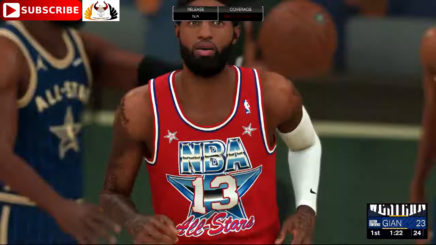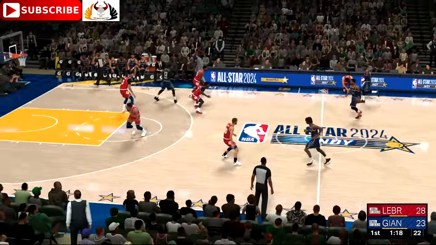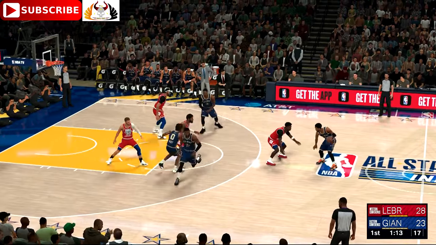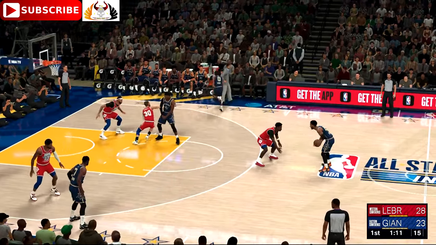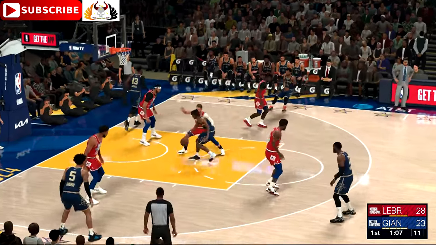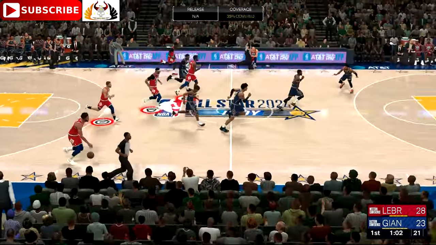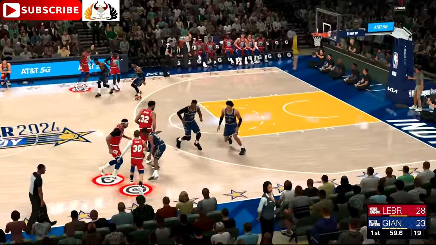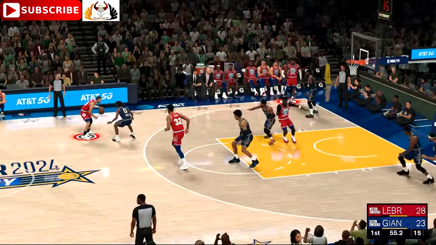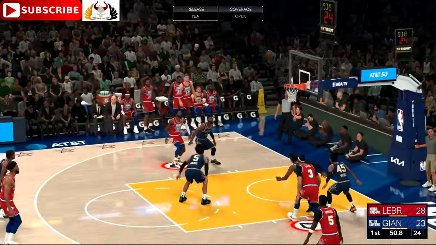And George gets it to go. And the West leads by 5. Yeah, nice vision that time displayed by George off the screen and roll. Edwards against Mitchell. Looking to end the run. And Davis sends it back. Outside Curry. Puts up a deep 3.